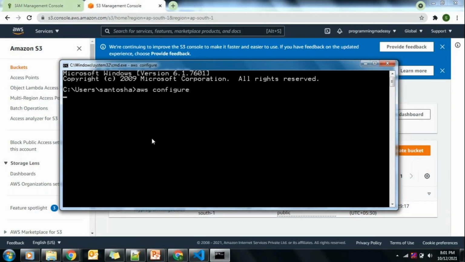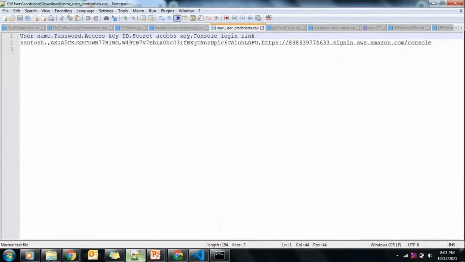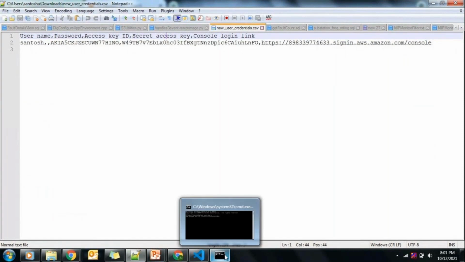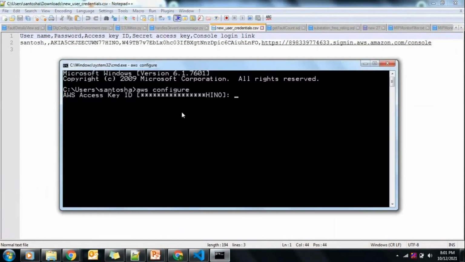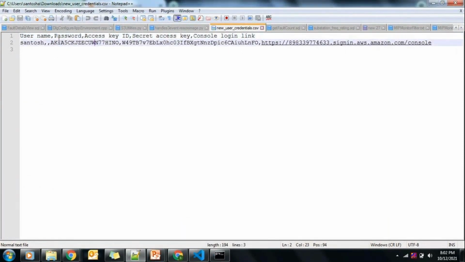Then you get the option to set your access key ID, then your secret access key, and then you choose the default region. So let us set this. I've already set it, and I'm going to set it once again.